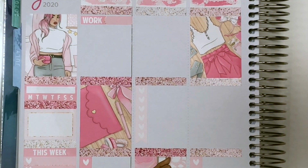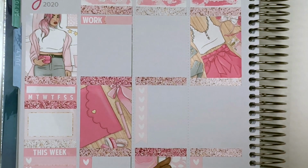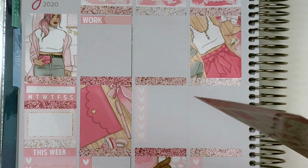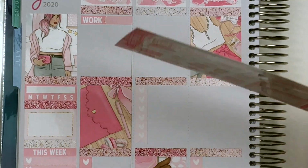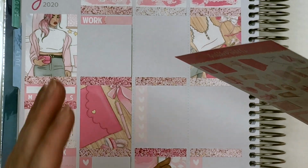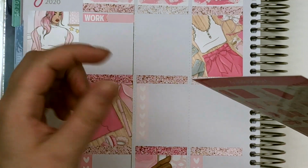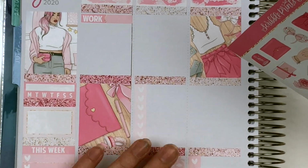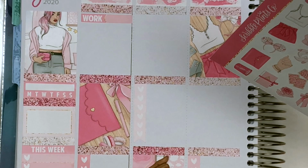In all honesty, the other planner that I'm using off camera for planning is an Erin Condren, because I did spend my money on that, and I'm not gonna be supporting her anymore. I'm not sharing that planner, even though some of the sticker spreads I've done are really cute. But I got the colorful, and it's so annoying because the dimensions are not right. It has the headers and then the boxes, but if you put the headers all down and then you do the boxes, there's space in between. It's annoying. It's stupid. So I really enjoyed this, and this is a lot easier to plan in.